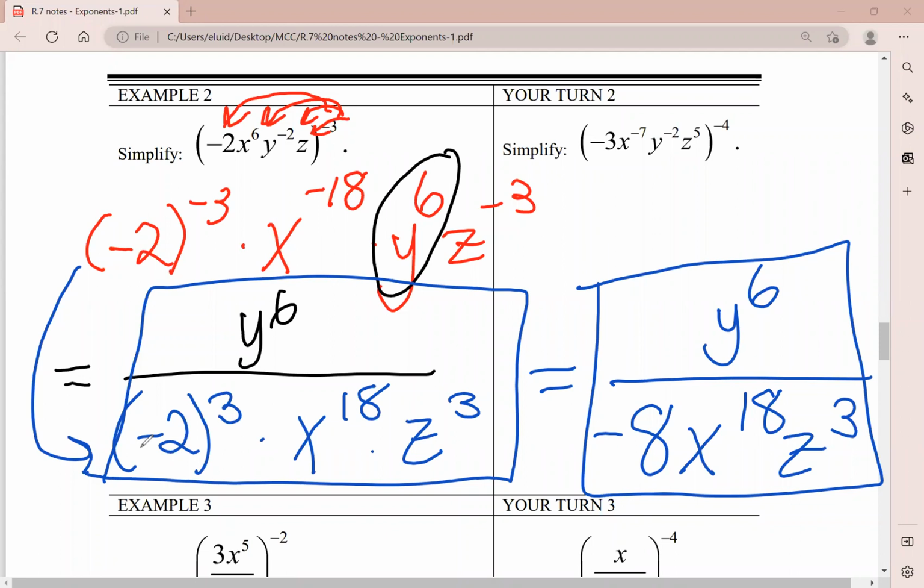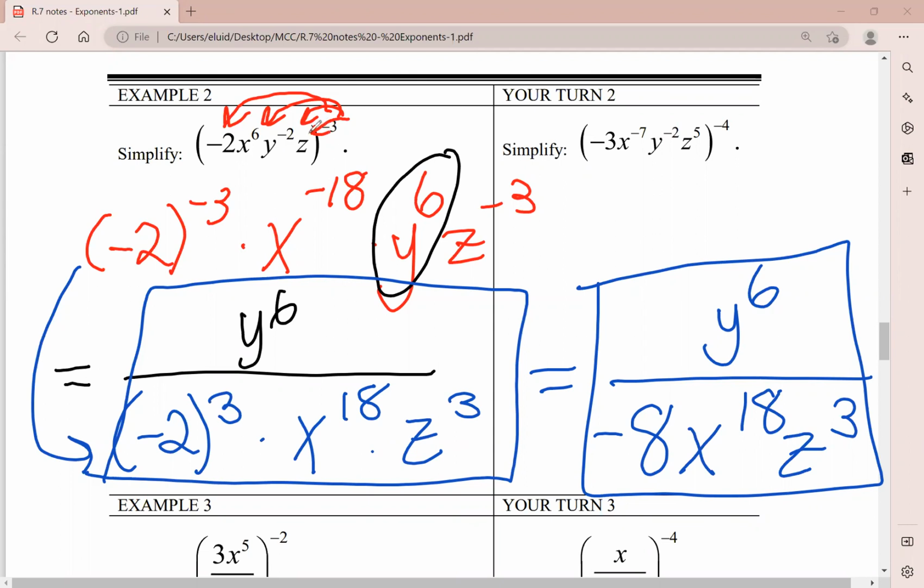And that negative sign that you see in the denominator, you can leave it right there, or if you prefer to rewrite it sort of off to the left side of the fraction, that is also fine as long as it's somewhere in the answer. But I'm just going to leave mine where it is.